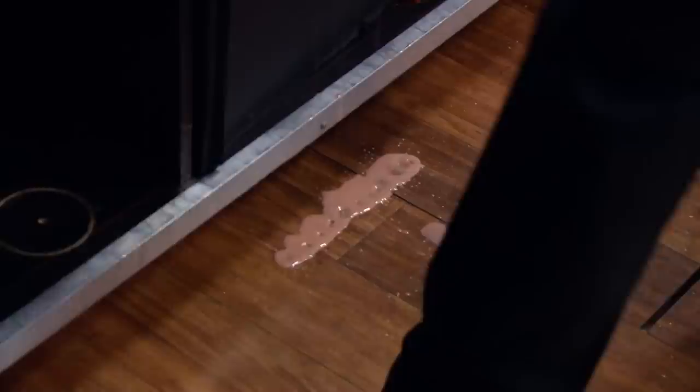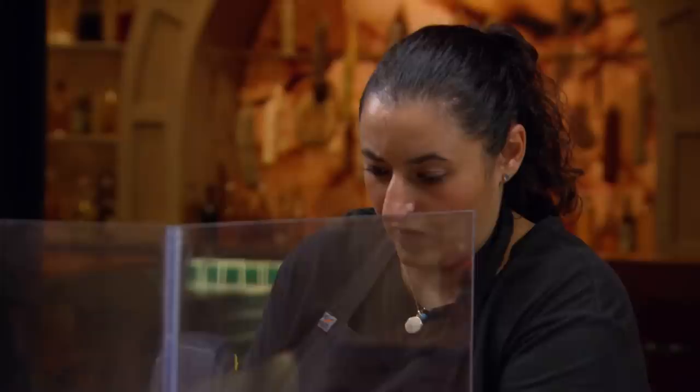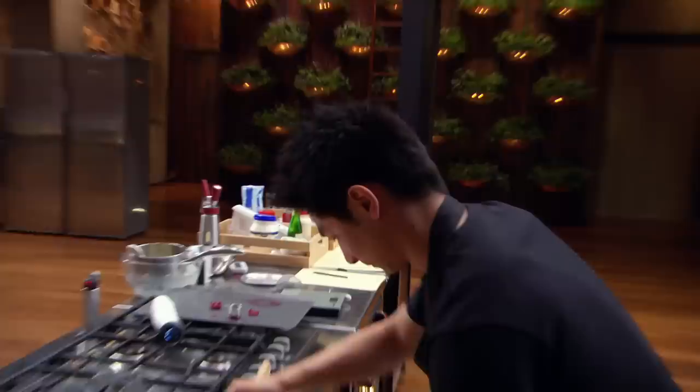Oh, Renald! Next thing I hear is a bang. My cocoa butter mixture goes everywhere. Stupid. I was like, oh no, what do I do? I've got the biggest part of my dish done, which is that sphere, and I just need to spray it. I'm catching up. Good work, Rose. You've made up lots of time. Keep going. I've spilled all my pink spray mixture onto the floor and the bench. I've got to think fast to save it. Grab a spatula. I've got to save this. Focus, just focus. I'm running out of time. I can't make another one. Use your hand. I'm just quickly scraping it off the bench back into the bowl. Lucky your bench was clean. Don't worry, Renald. Keep pushing. Let's go. Move, move, move.